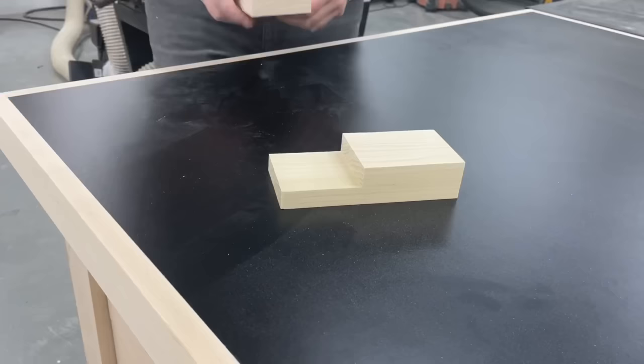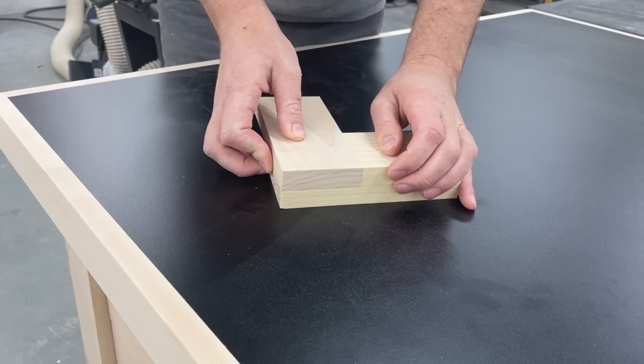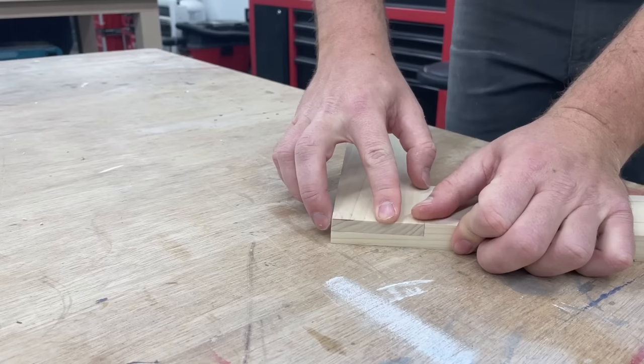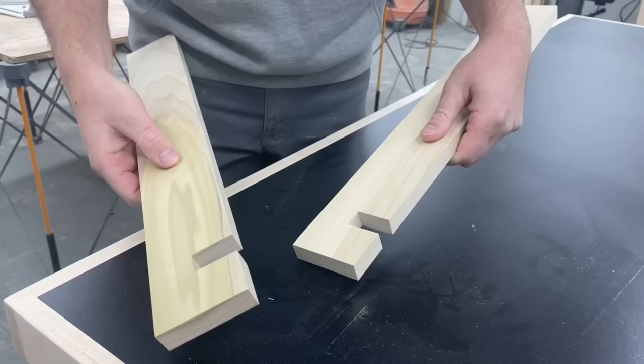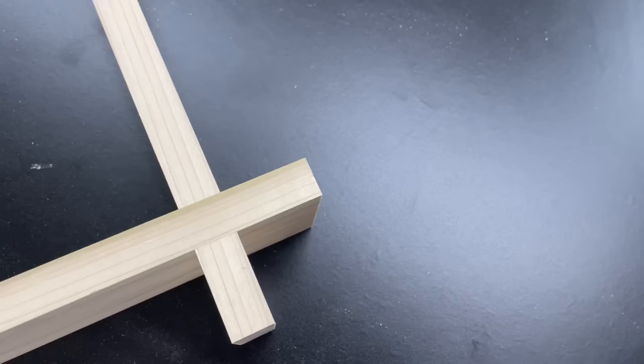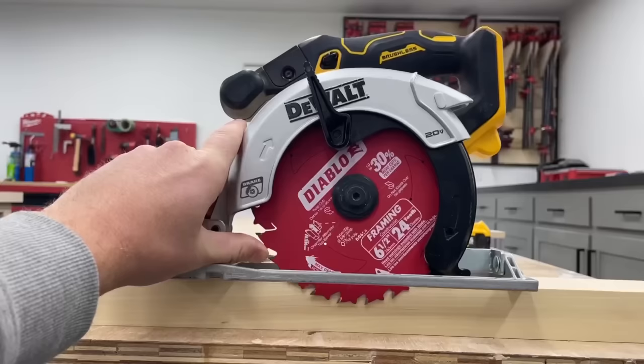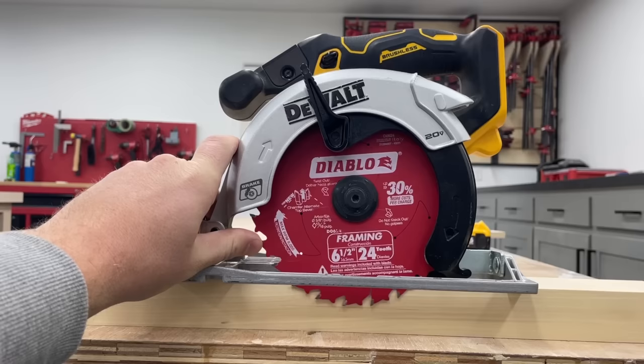What's up guys. In my next build video I'll be using a bunch of half lap joints, and instead of doing the typical YouTube thing where I rattle off other ways you can cut these if you can't use the method I'm using, I figured I'd go ahead and make a whole separate video showing lots of ways to cut these using a handful of different tools. These are some of the strongest joints in woodworking, really easy to cut and can be used so many different ways. For video's sake, so I can just cut each way once, I'll be cutting the joint into a piece of inch and a half thick material for a piece of three quarter inch material to lap in. Of course when working with two pieces the same size you would just cut out the notch in both pieces.